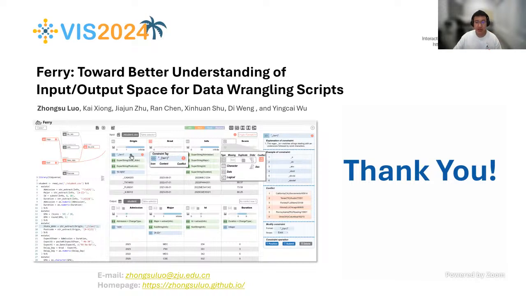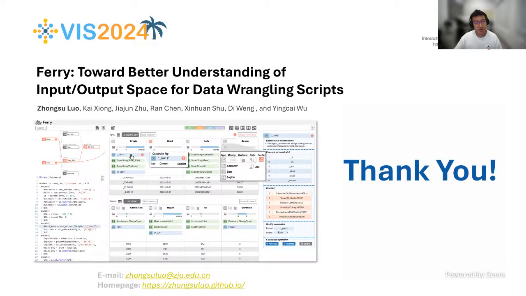Besides helping users understand, debug, and check the scripts, the input and output constraints generated by Ferry can be used to generate test data for the scripts, and our sample data can have rich semantics that help data workers better test their scripts.